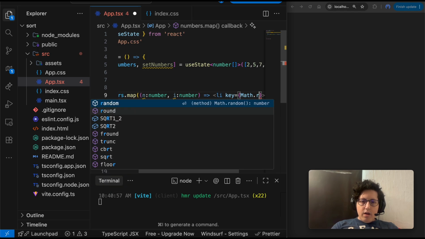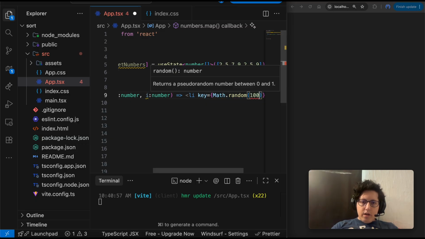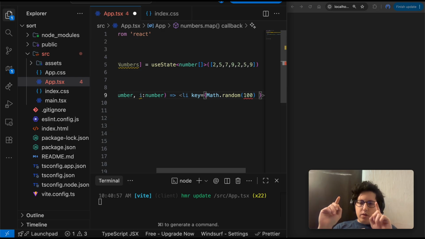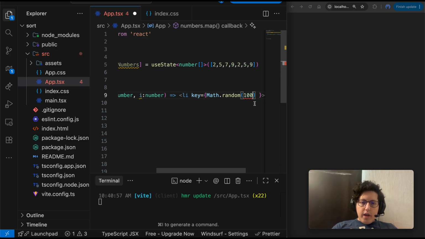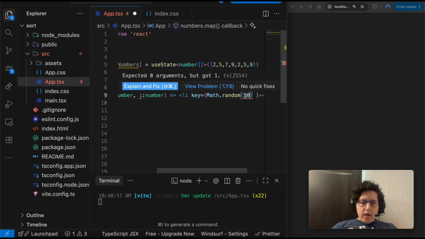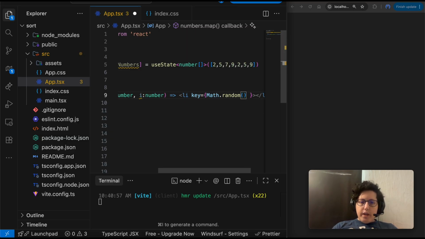So in this case, what I'm gonna do is we can do a Math.random, and I'm gonna do it times 100. It takes no arguments, but this thing here gives you a number between 0 and 1.